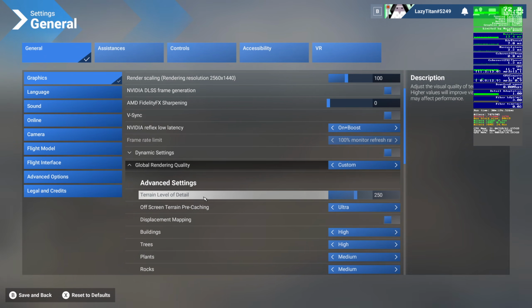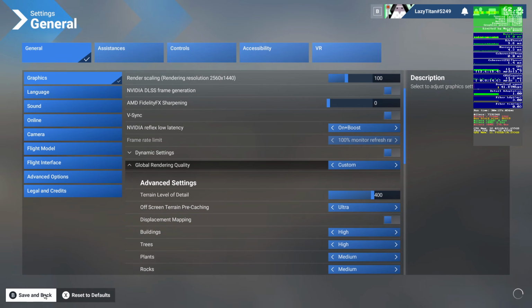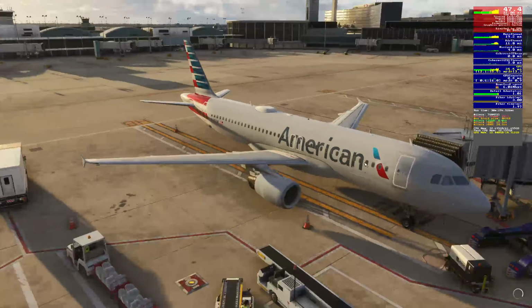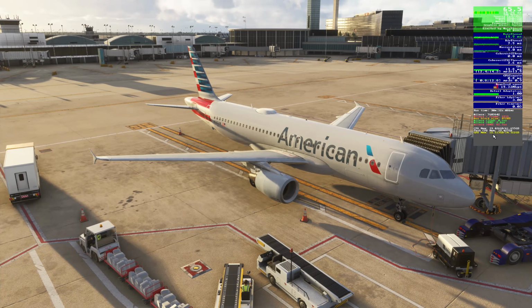The problem is my GPU. My GPU just doesn't have enough VRAM to pull this off. So you'll see that if I push it to 400, right? And if I resume, you'll see that I'm starting to really push my VRAM. The GPU mem part here has gone up to 12.32, which is very close to the available memory of 14.3, right? I haven't lost that much on my frames. I'm still able to get more than 60 FPS, right? So if I'm running TLOD of 400, I can still live with it.